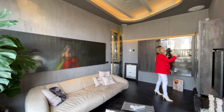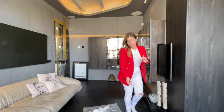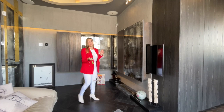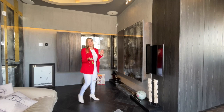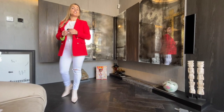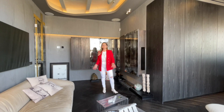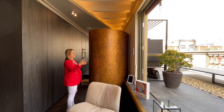Another element that will catch your eye instantly is this beautiful suspended TV station — it's made of eight mirrors and has a hidden TV that's extractable, by Samsung. We can use this remote to extract the TV or hide it behind the cabinet. We also have a beautiful bioethanol chimney which makes the space super cozy especially during winter months, and Holland dark wood flooring that ties everything together beautifully. There is another large sliding door here that opens the living room to the terrace.